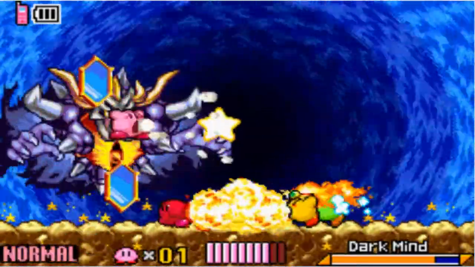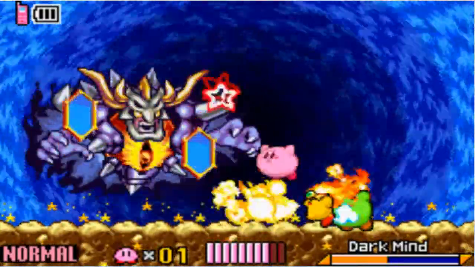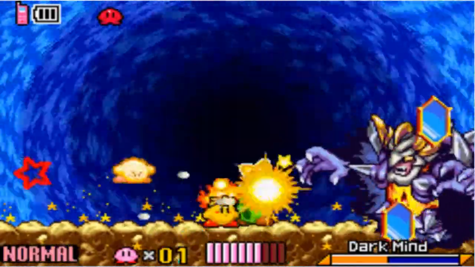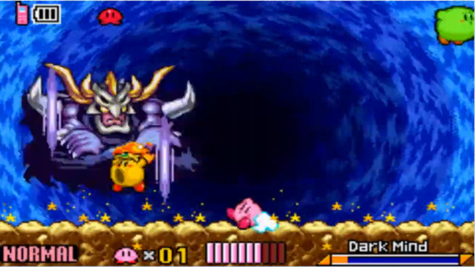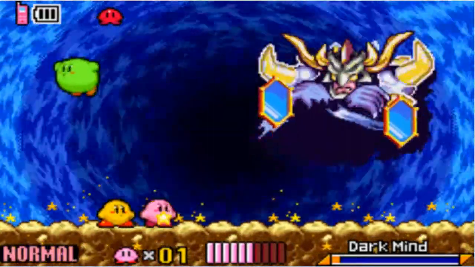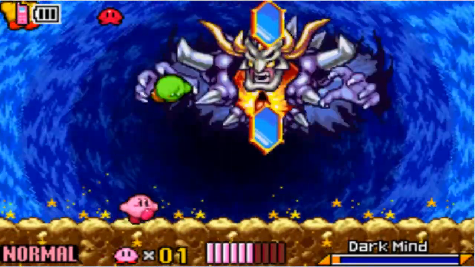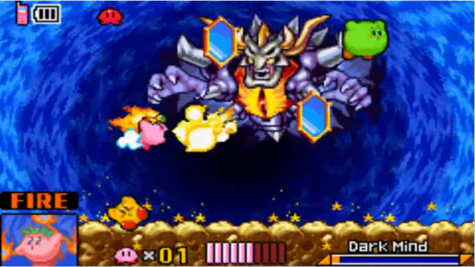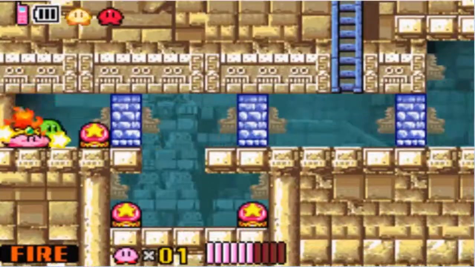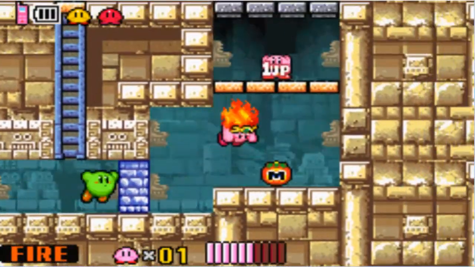Dark Mind's eye is his weak spot, and he is very similar to a lot of bosses in the Kirby franchise by having eye-related weaknesses. His mirrors are probably the biggest annoyance because they constantly block attacks. But he's down. And after each fight with Dark Mind, you end up in... Oh, I made it through that.